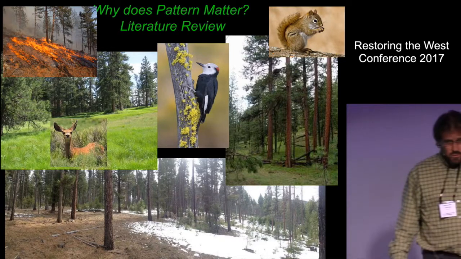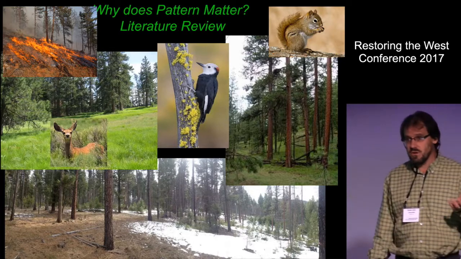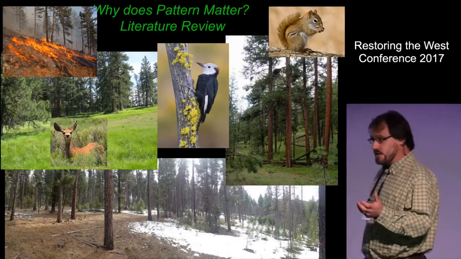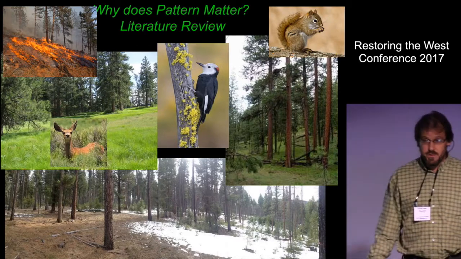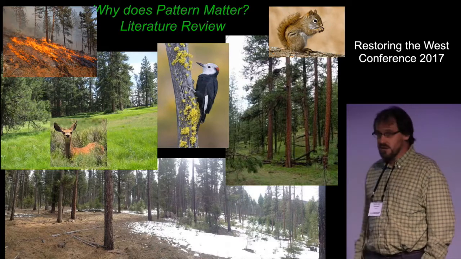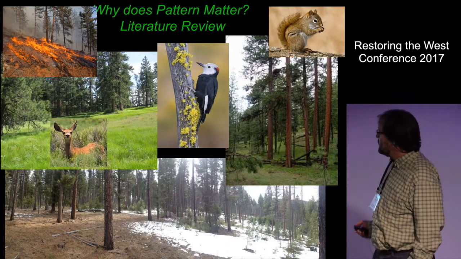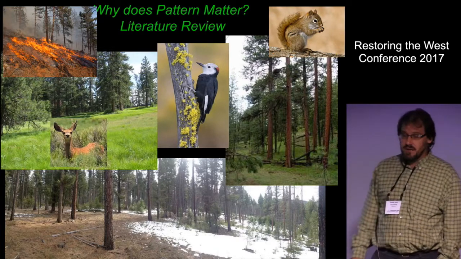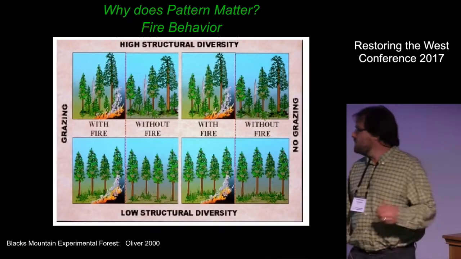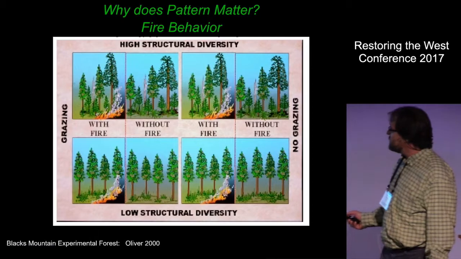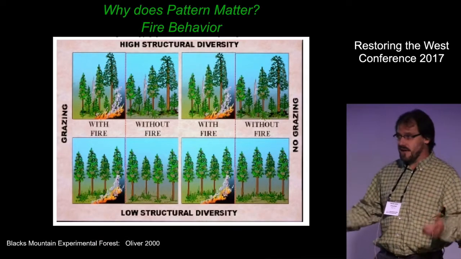And so we recently were just wrapping up this literature review, looking at what is the ecological role, the functional role of spatial pattern in infrequent fire, dry forests. We probably should have done this at the beginning of this whole project when we started dealing with pattern, but at the time, there wasn't a lot of literature. Now there's been a lot that's emerged in recent years, so we're putting this together and hopefully it'll be out relatively soon. In this review, we looked at fire behavior, habitat, pathogens, snow retention, insects, a variety of different functions. We really wanted to get at this idea of, when you do a more diverse or more variable treatment, a high structural diversity treatment versus a more uniform treatment, what are the functional differences? What is the effect on fire behavior, habitat, et cetera?